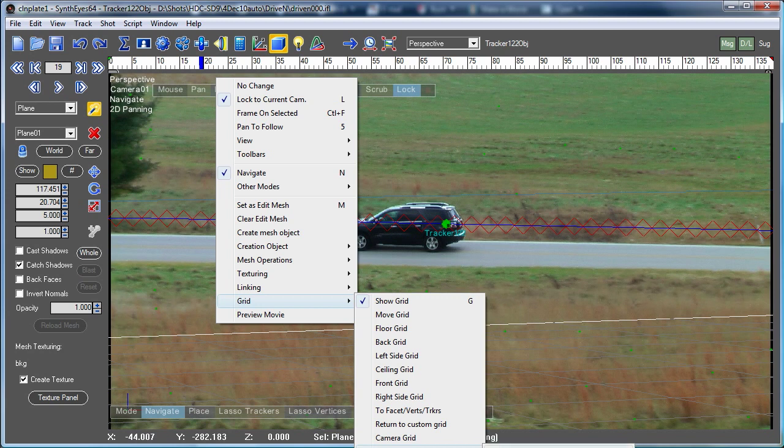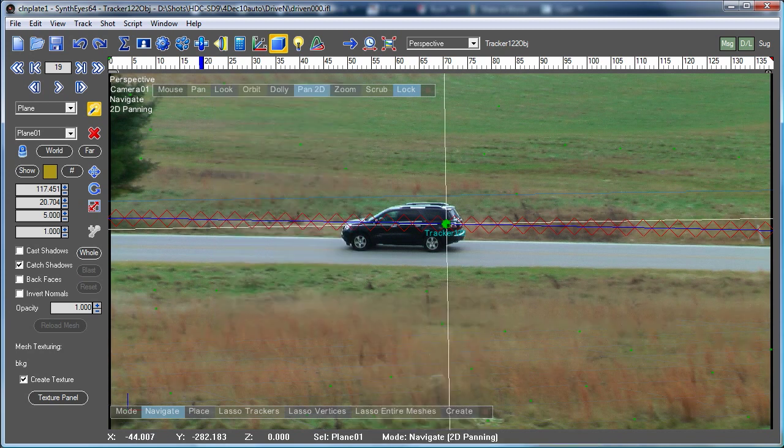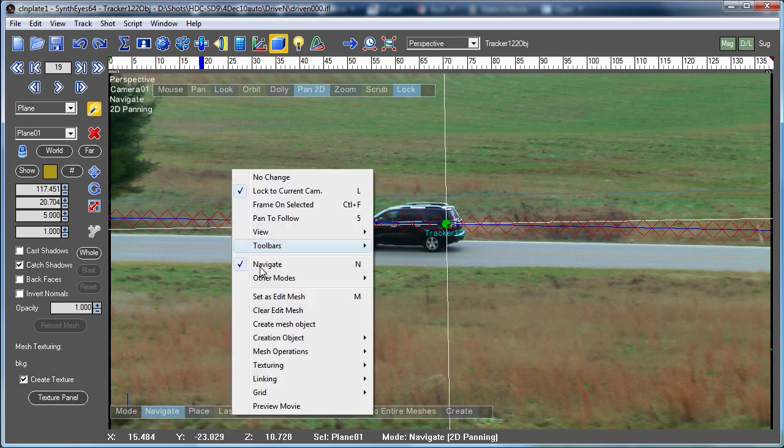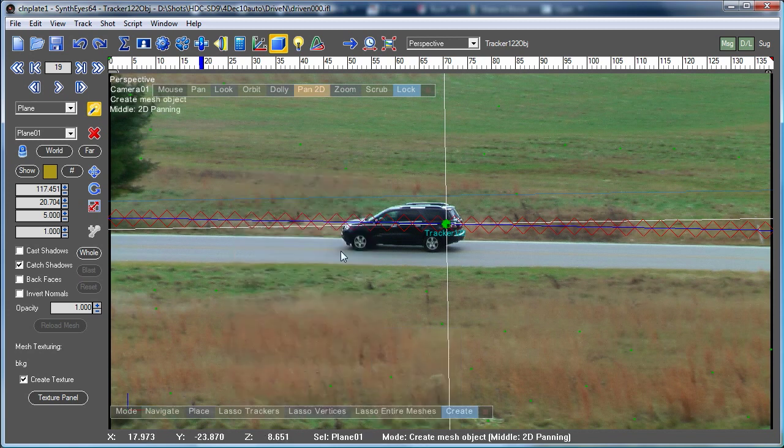And within that is a forward-facing object grid option. So that's what I'm using here. And that creation grid is now snapped onto the coordinate system of the moving object. So I can now create a plane right on that construction plane.